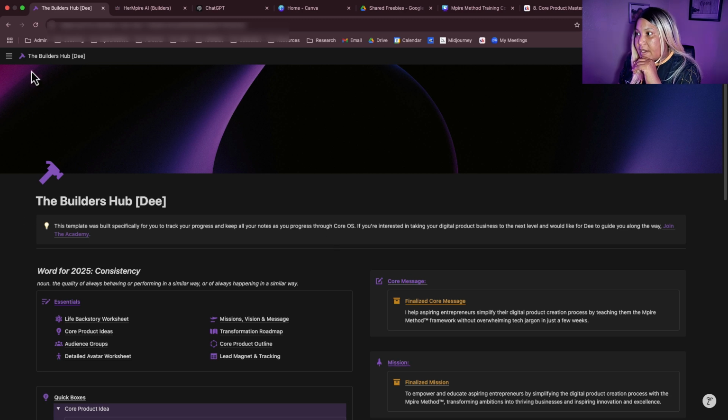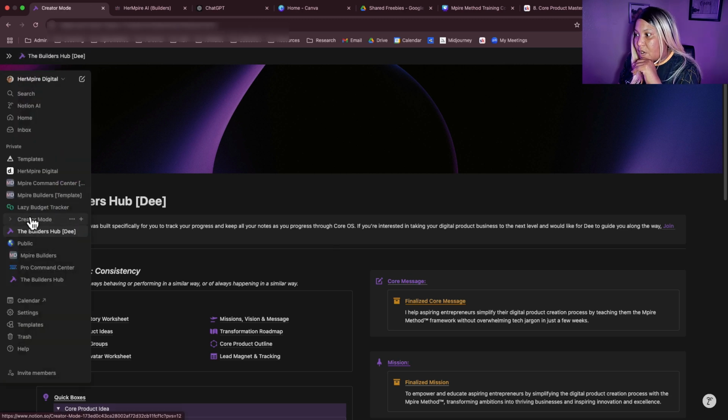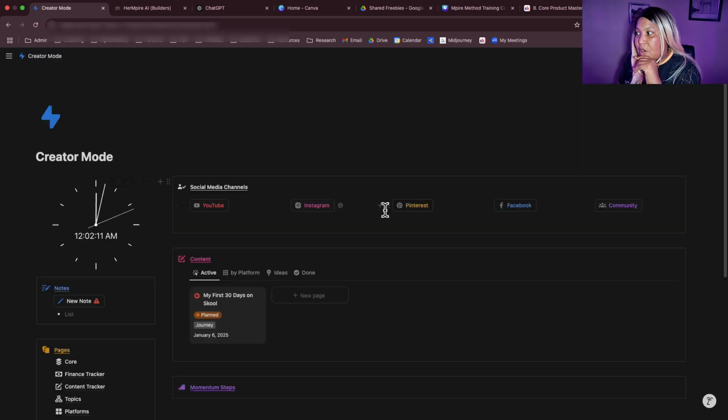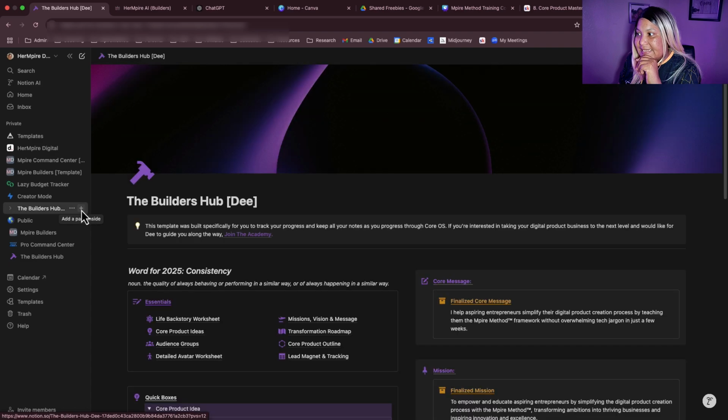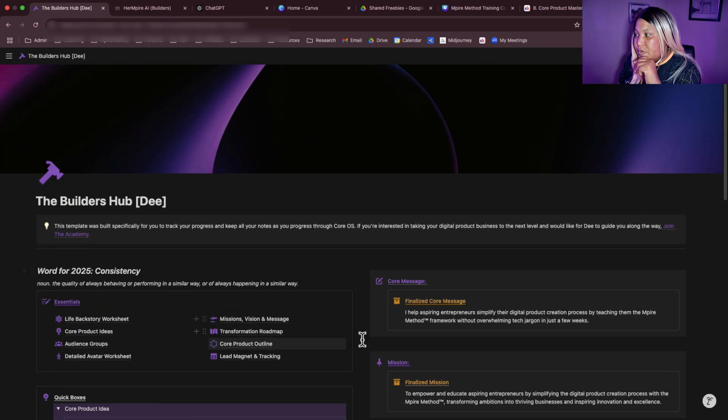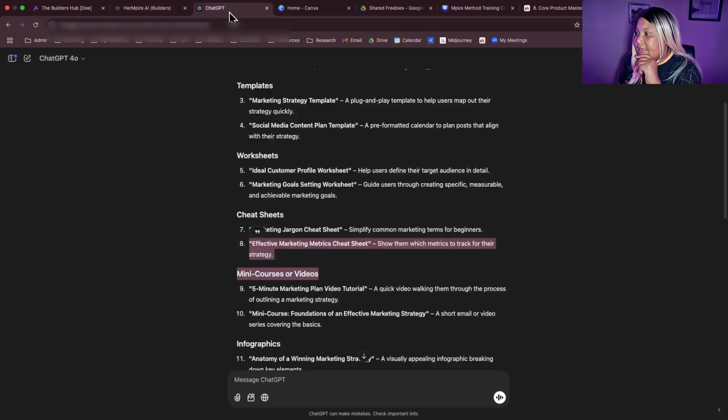Or my Creator Mode. My Creator Mode can be a Notion template that I can just give away as a freebie for those individuals who are planning out their content. So I'm just giving you some ideas on what you could do as a lead magnet.